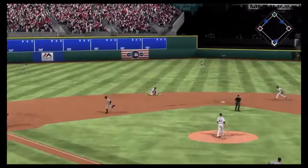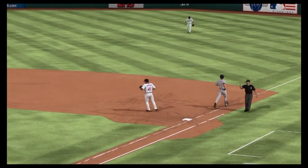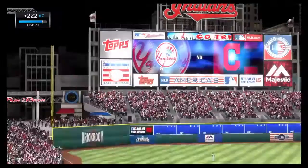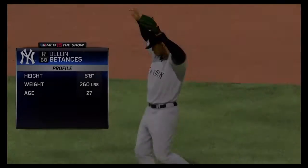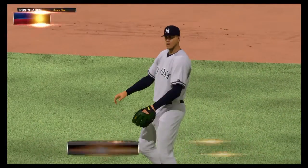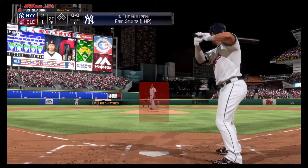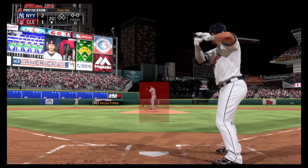Now here's a ball hit hard on the ground towards short. And the throw to first is in time, but the damage has been done as the side is retired. So it's a run on 3 hits, no errors, and 2 men left on. Dylan Betances will come on now, and at least they've saved their closer until this deep into extra innings. Now some action out in the bullpen as a lefty and a right-hander begin throwing.